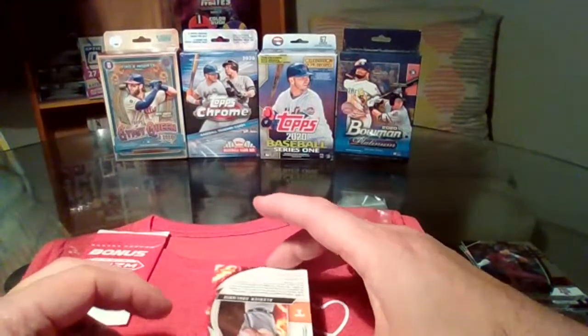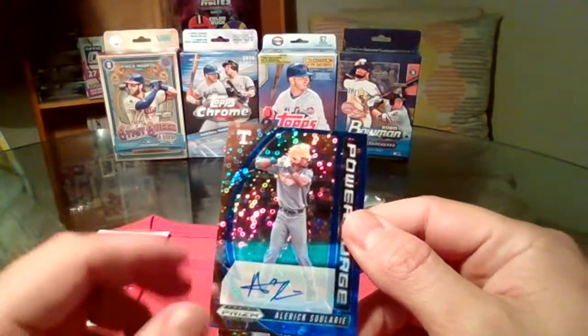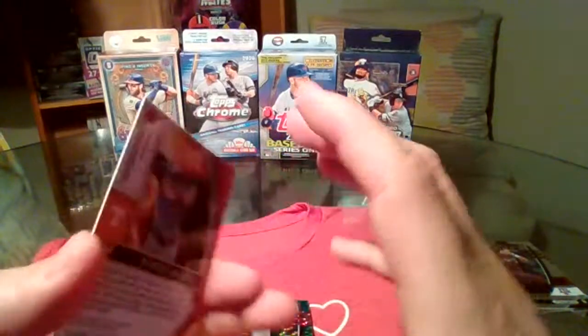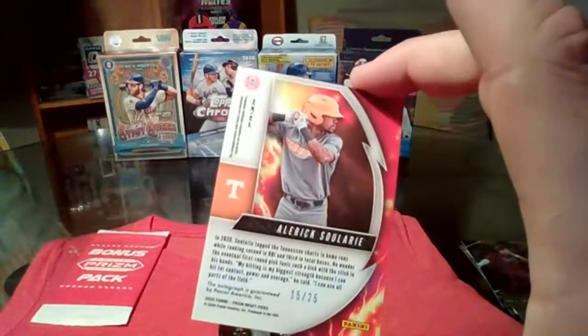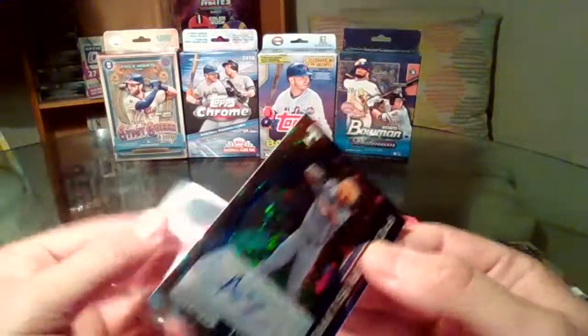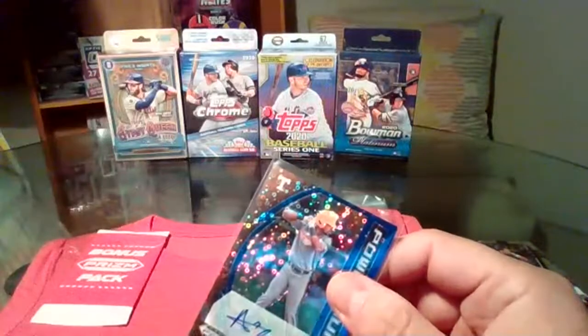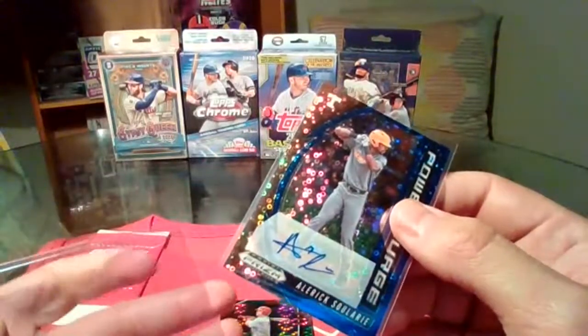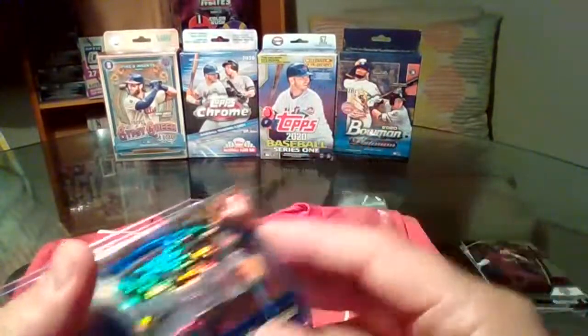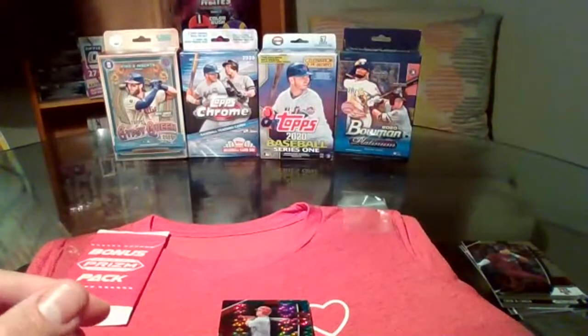Good for somebody. We have a numbered card here and an auto. Alaric Soleri, out of Tennessee, 15 out of 25. Someone wants to put in the comments who that card goes to. I have no clue. I'll double check too, but still. That's a pretty nice signature too. 15 of 25. Not bad.